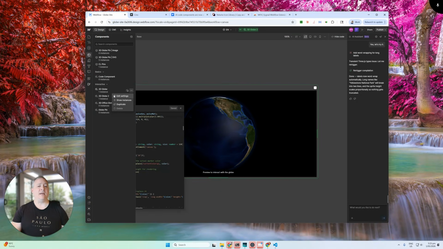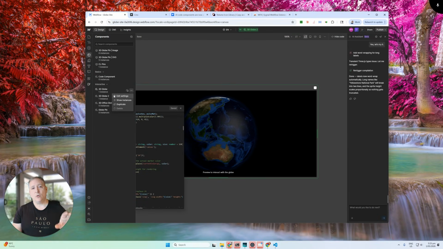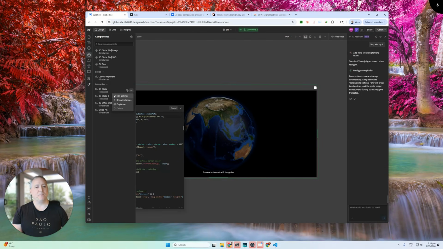I don't know anything yet about how the AI assistant and the new AI code components feature interact with Webflow's site backups. It might be part of it. It might not be part of it. I have no idea. I have no information on that. So think of it a little bit like a developer. Back up your work yourself if you need to, and that gives you a lot more control.